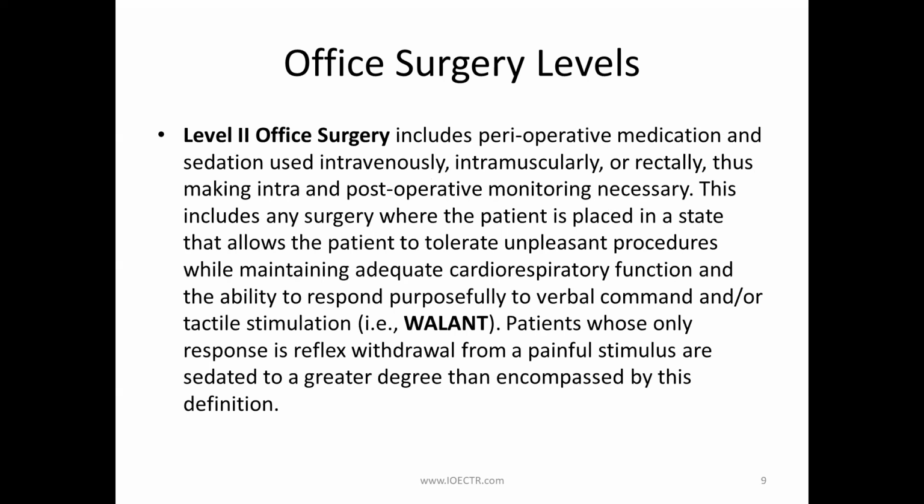So level 2, surgery level. Again, these are more in-depth surgeries. Now, it does actually mention WALANT here, which is kind of interesting. And again, this is where you get into what I call nuance, where the hand and wrist procedures, many of them are performed under WALANT, but I don't know if I would necessarily consider them level 2 procedures. Now, when you look at the state guidelines, most of them refer to the anesthesia level, not specifically the surgery level. But again, this is something you need to be aware of.